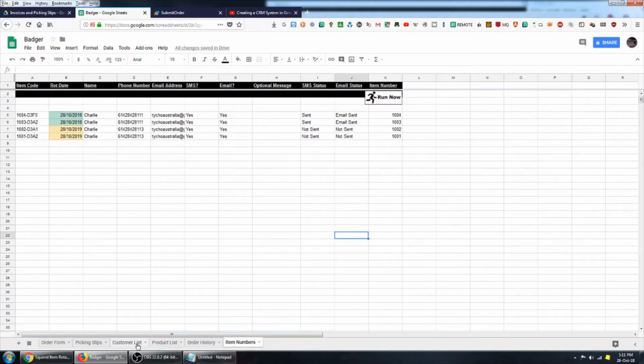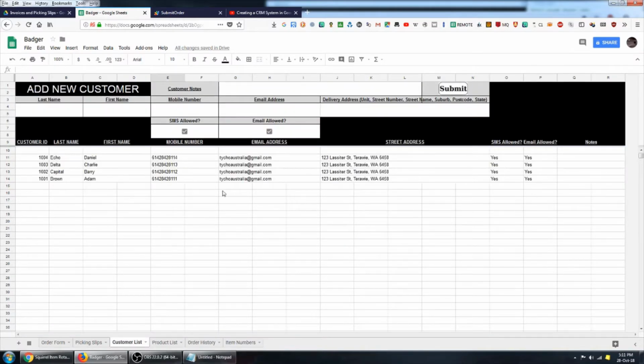Now at the moment the customer list is pretty much standalone, however you could quite easily integrate the previous system, the CRM system which I demonstrated, into this system, and you could have this information being pulled from a completely different spreadsheet, and you could automatically populate a list of all your existing customers down this sheet here, and continually draw from that other sheet. Or you can just run it standalone if you don't need the same functionality that we have in the other CRM system.